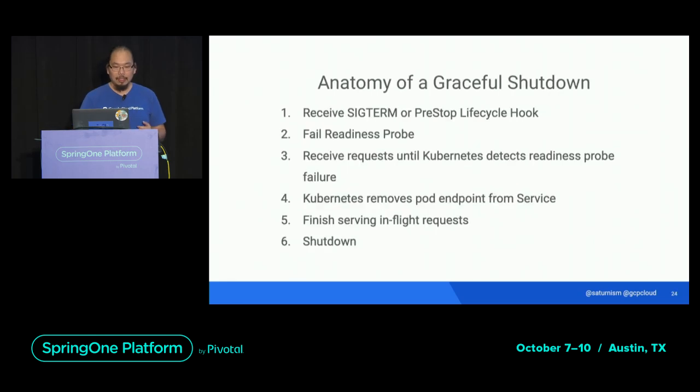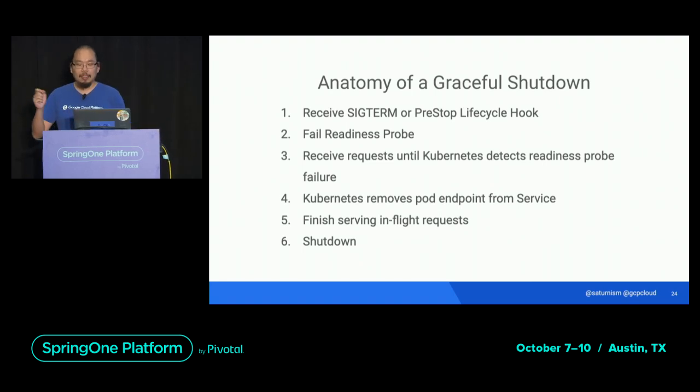Basically means that what you want to do is when your app receives the SIGTERM, people usually just shut down. But however, when you're shutting down, traffic can still come to your instance, and now you're going to get connection refused or some other issues. What we really need to do in this Kubernetes environment is that we need to fail the readiness probe. When you fail it, Kubernetes will take it out of the service from the load balancer. However, you still need to handle any ongoing request. So you got to wait for those requests to finish.